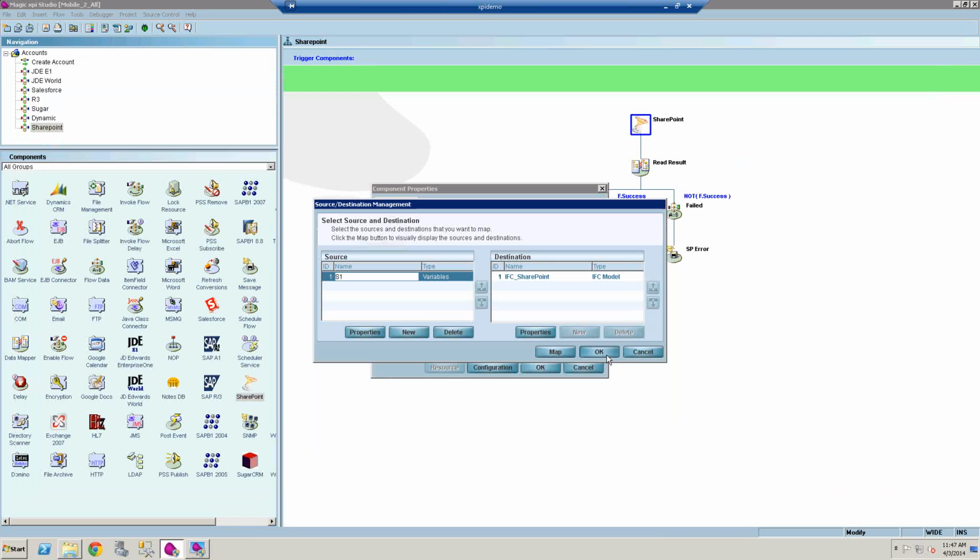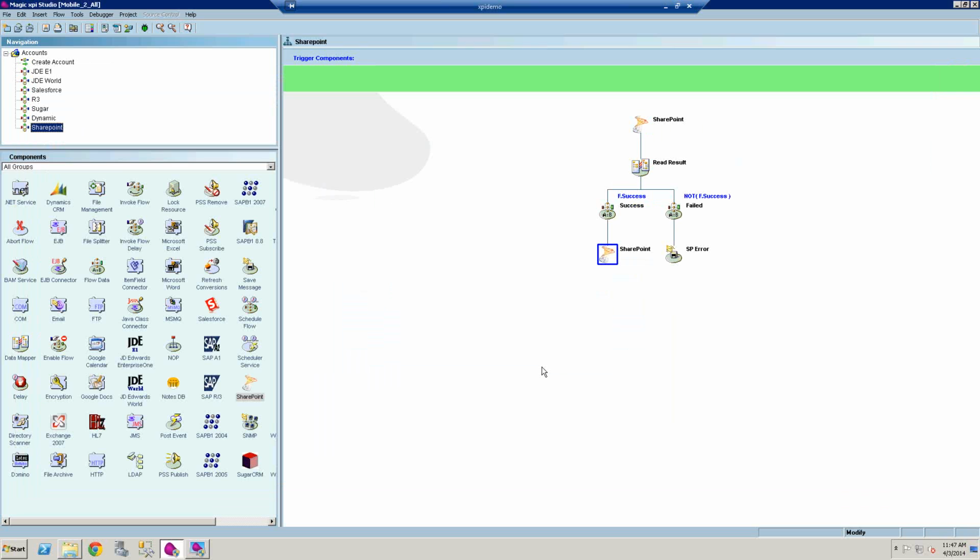hit OK, and let this run. And as I said, this is now an integration project that will create a new employee based on the information that came from the mobile application, and it took a second to create, because I don't need to know in advance what the different fields are that I need to have. I don't need to write the code to get the description of those fields. I don't need to create the schema. Everything is done for you by the Magic XPI integration platform. All you have to do is map source to destination eventually.